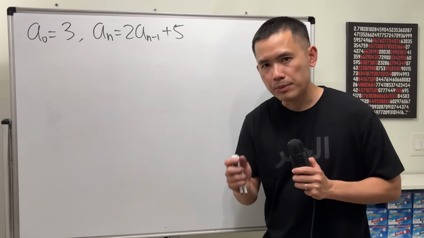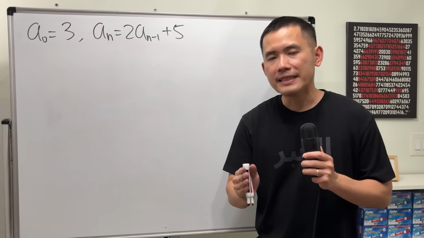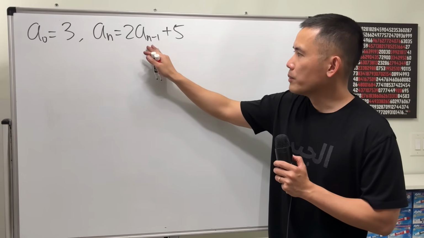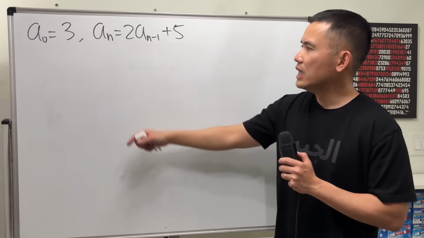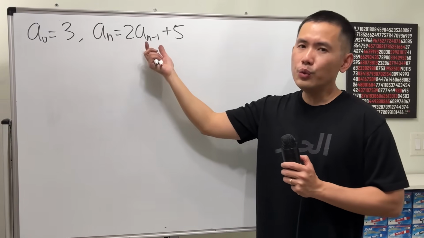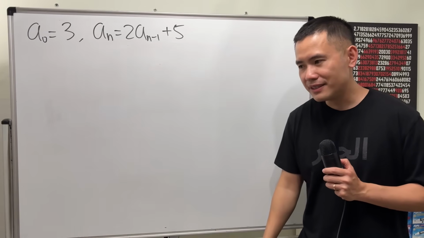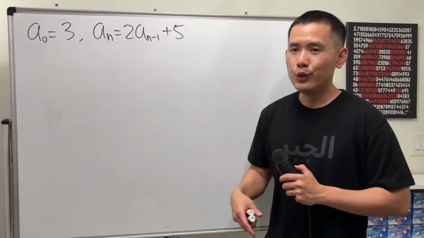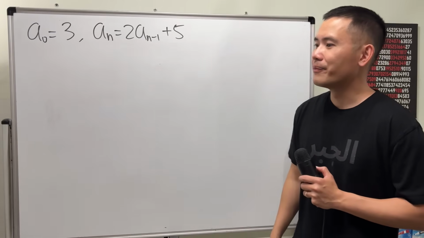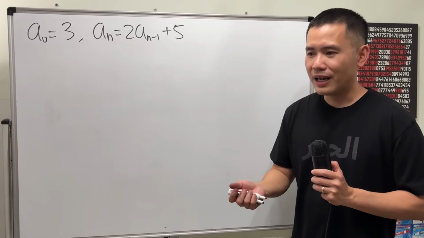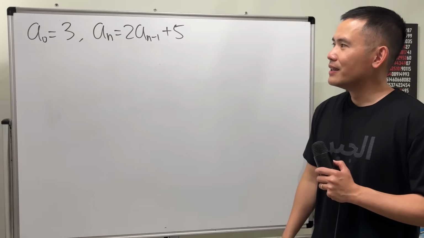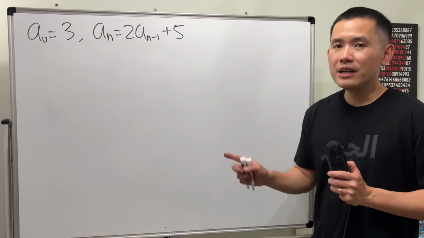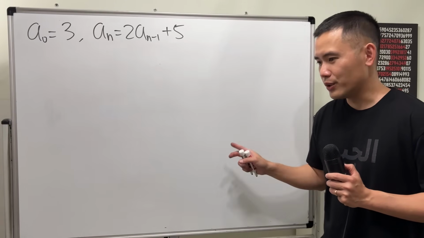By the way, an explicit formula is a formula based on n only. This formula is based on the previous term, which is not ideal sometimes because if you want to figure out a100, you will have to know what a99 is. And likewise, to know a99, you will have to know a98, etc. But if you have an explicit formula, you can just plug in 100 into n and work it out. So how can we do it? Here, let me show you the longer way first, and then I'll show you the quick way later on.